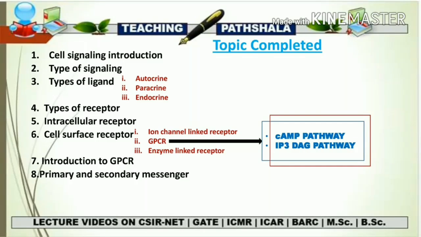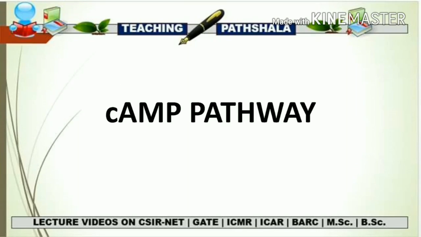These are all the topics which we have completed till now. In the previous video we saw the introductory portion of the GPCR, and today we are going to see in what different pathways this GPCR is involved. So today we are going to study the cAMP pathway and the IP3-DAG pathway. The first topic of discussion is the cAMP pathway.